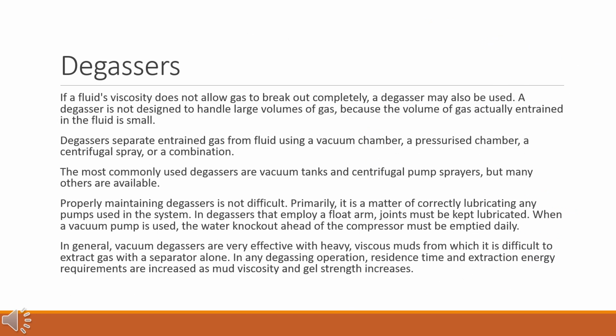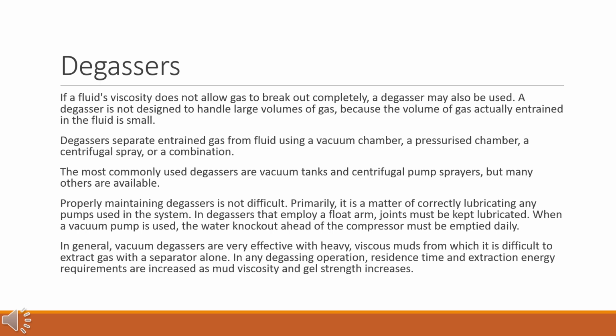Degassers. If a fluid's viscosity does not allow gas to break out completely, a degasser may also be used. A degasser is not designed to handle large volumes of gas, because the volume of gas actually entrained in the fluid is small. Degassers separate entrained gas from fluid using a vacuum chamber, a pressurized chamber, a centrifugal spray, or a combination. The most commonly used degassers are vacuum tanks and centrifugal pump sprayers, but many others are available.